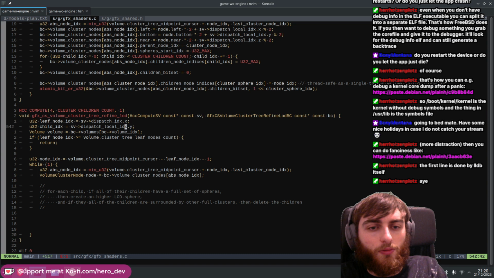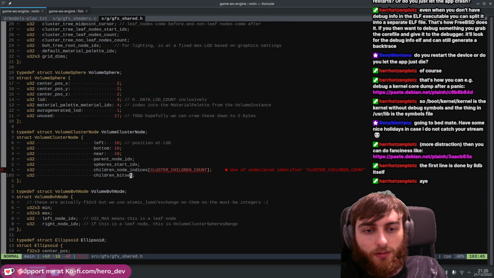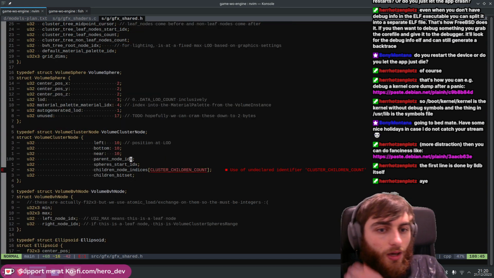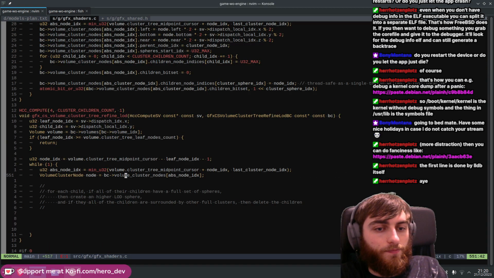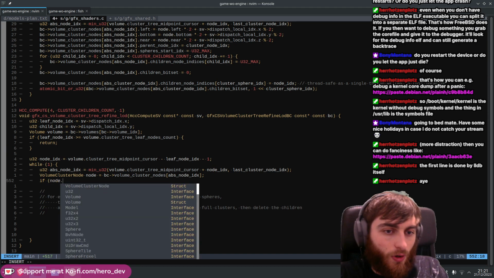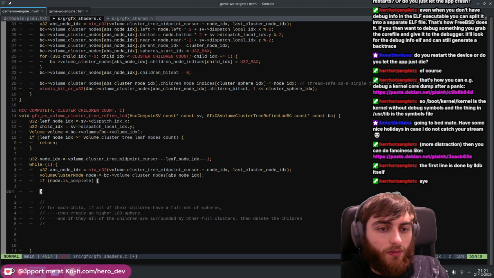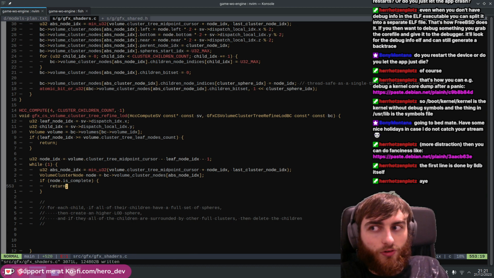But maybe there's a way to tell whether or not these nodes are complete. We could put a little flag in there and say, oh, this thing is complete. We can just say is complete. And it could be a nice little thing where we say, if node.is complete, then we just terminate here. And we just launch across all of the... It'd be a bit of a waste, but I'm not sure there's a way we could solve that problem.